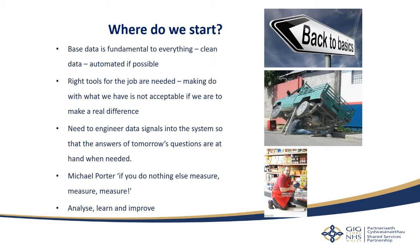This isn't just using a system, bringing it in, switching it on and making it work. We have to start to use the unique identifiers. They will be the breadcrumbs throughout the patient's journey to show all of the events that happen to them. And as I said at the beginning, the title is Collecting Today's Information to Answer Tomorrow's Questions.